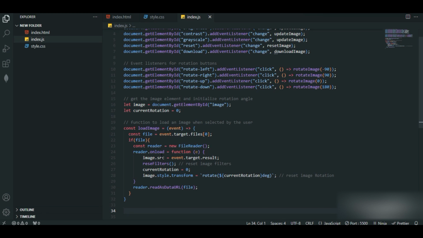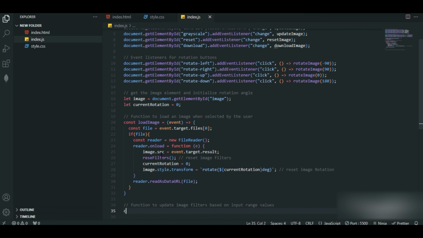I'll comment this one and write function to update image filters based on input range values.